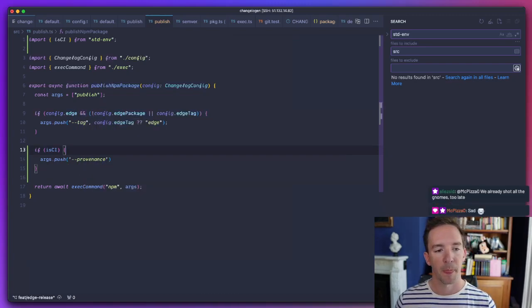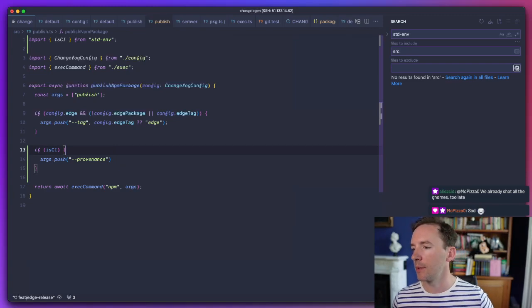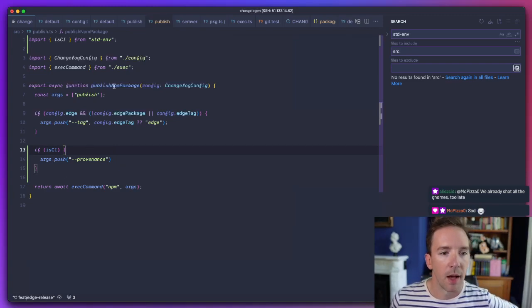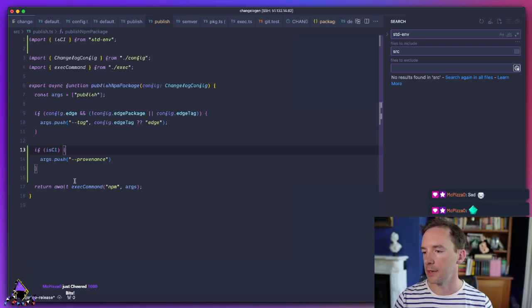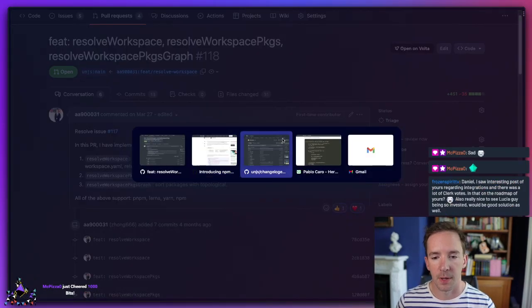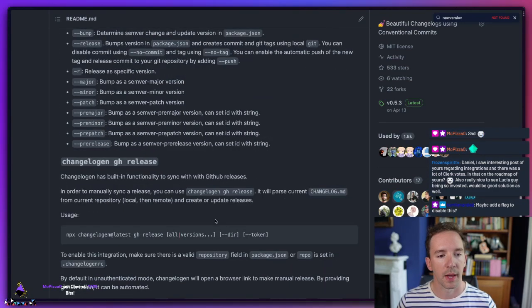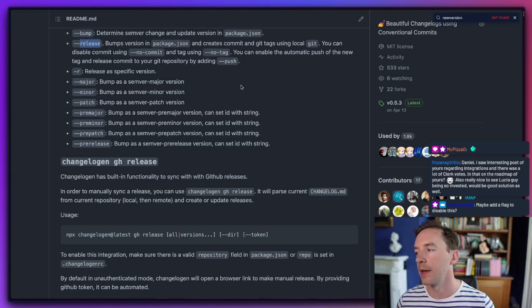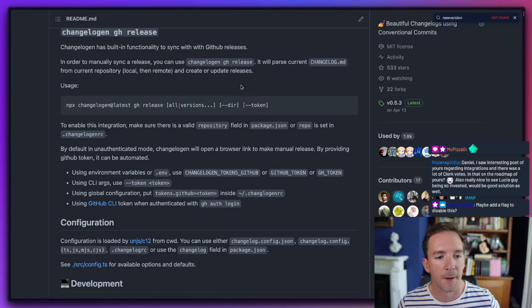Provenance. Okay, I think that's maybe a reasonable thing to do. We can always investigate it later. What else might we want to do? Like, should we integrate with this GitHub release command? Whoa, thank you, Peter. So in our GitHub release command, I think --release --publish is fine. Like that would work all together.